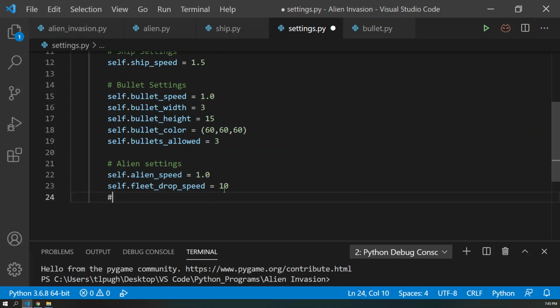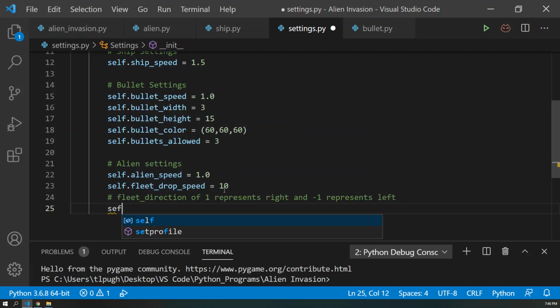So then from there, we'll set a little note here that the fleet direction of 1 represents right, and -1 represents left. All right, because we've got to have a direction here. We want it to go right, we want it to go left, so adding 1 will make it go right, subtracting 1 will make it go left. So by oscillating back and forth between 1 and -1 determines whether or not it's going to be going forward or going backwards. It's not going to impact the speed because we're going to end up multiplying by this to affect the speed. So multiplying by -1 means we'll be subtracting 1 each time.